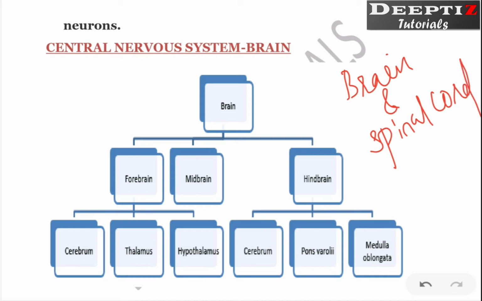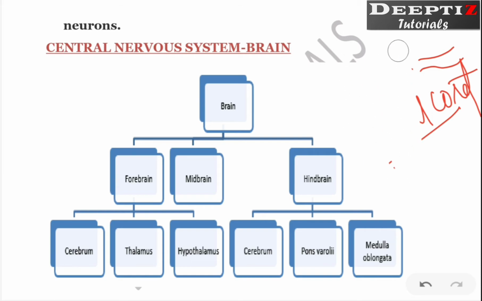As we have already discussed, there are two types of nervous system, which are the central nervous system and the peripheral nervous system. The central nervous system consists of the brain and spinal cord. The peripheral nervous system consists of all the nerves which arise from these two. So in this lesson we'll see the basics about the brain.